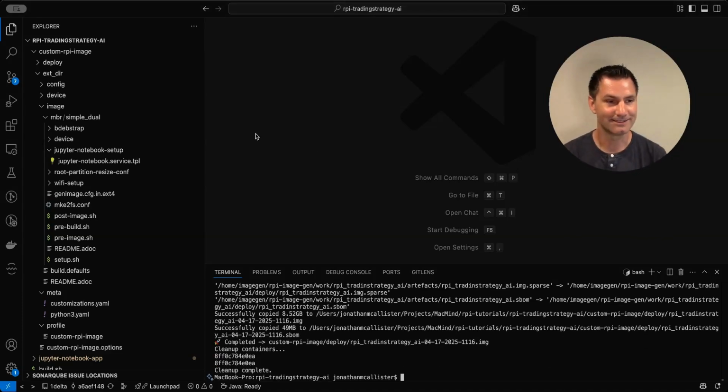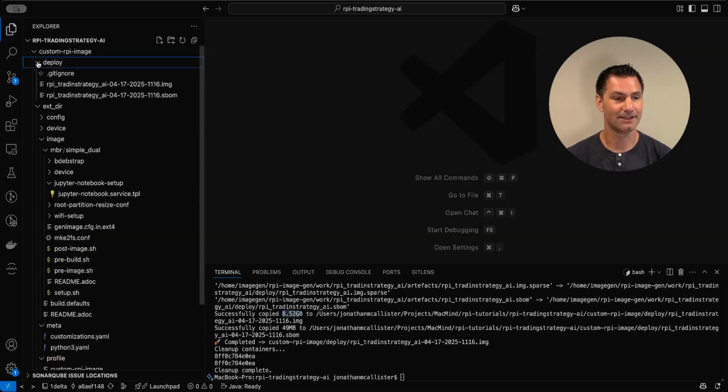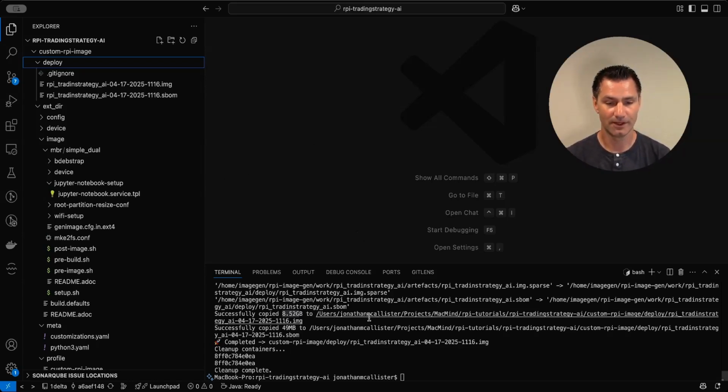Okay, great, and you can see we've gone ahead and successfully built the image and copied it, and you can see it's 8.5 gigs. So this is significantly bigger than some of the images that we've been building. There's a lot of code that is included with this app, and we can see that we've successfully copied that here. I also forgot to mention to the build script, we're copying out the SBOM now as well. That's an important artifact that we want to preserve, okay?